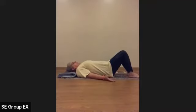If your knees are not bent, bend your knees one at a time, bringing your feet to the floor. Lining your heels up with your sit bones, pull your shoulders down away from your ears. Let your arms rest a comfortable distance from your body with the palms facing up in a receiving position. So this position is what we refer to as restorative rest. Inhaling and exhaling.